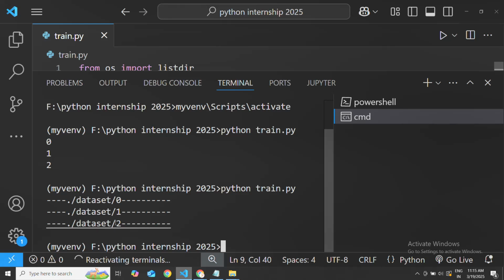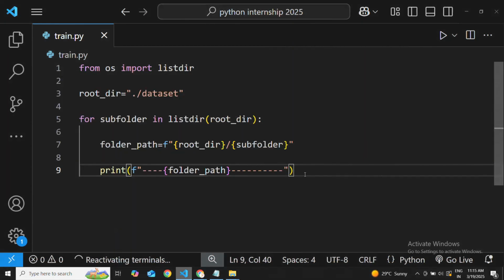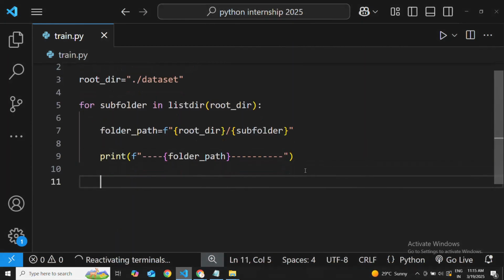Okay, now let us write one more for loop whose purpose is to fetch files present in this folder path. The files which are part of folders 0, 1, 2. So let me write one for loop here. This time we are fetching the file, therefore instead of writing folder I will write file.